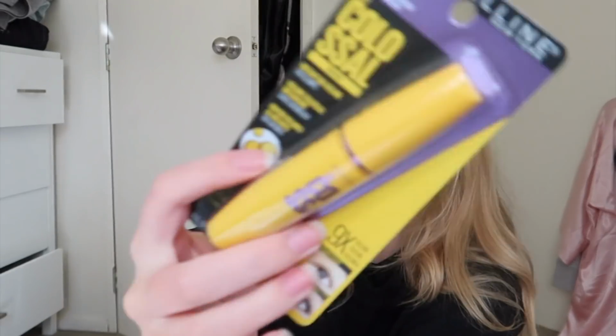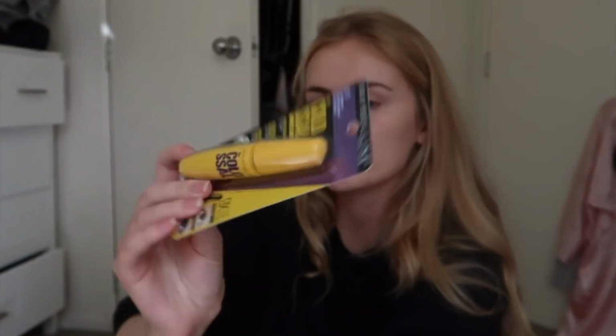This is what was at the top of my makeup bag. I actually haven't been using this lately either. I usually use the Too Faced Hangover Primer. Torn because I got this brown mascara from Chemist Warehouse that I really wanted to use because I've got brown eyebrows, right? So it would kind of look like a lash extensions vibe.